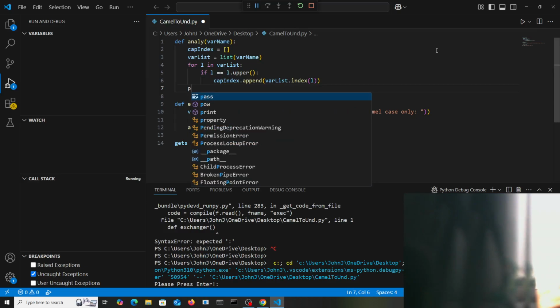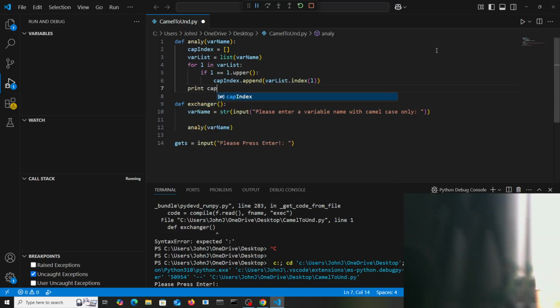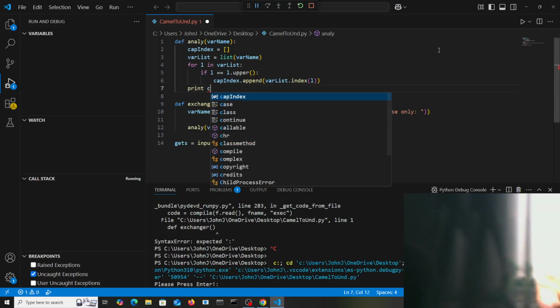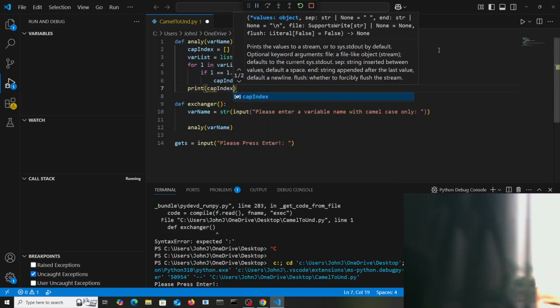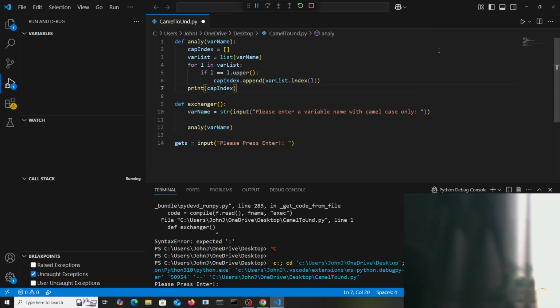After that, print cap index. Okay, we're going to try this. I'm sorry, I thought it was Ruby again. So this might not work. Let's go ahead and save this.